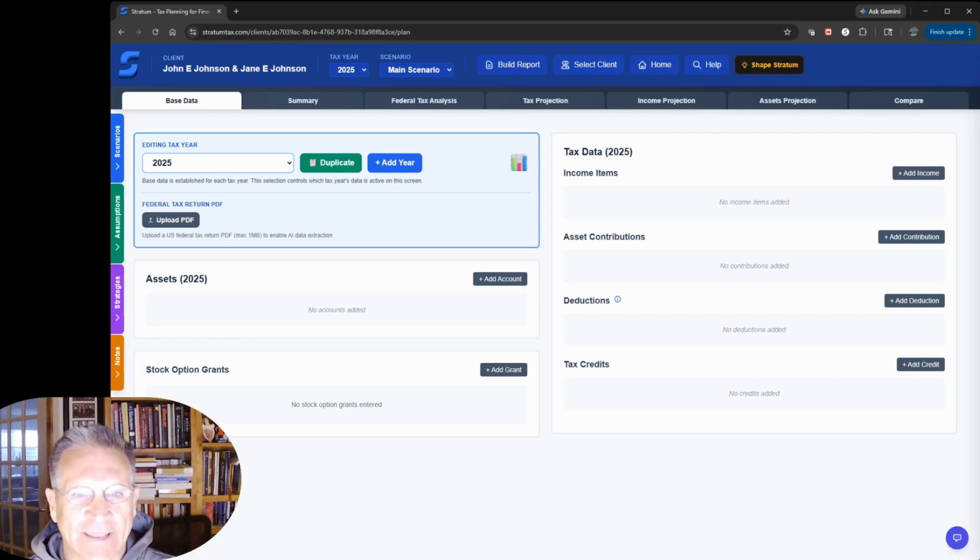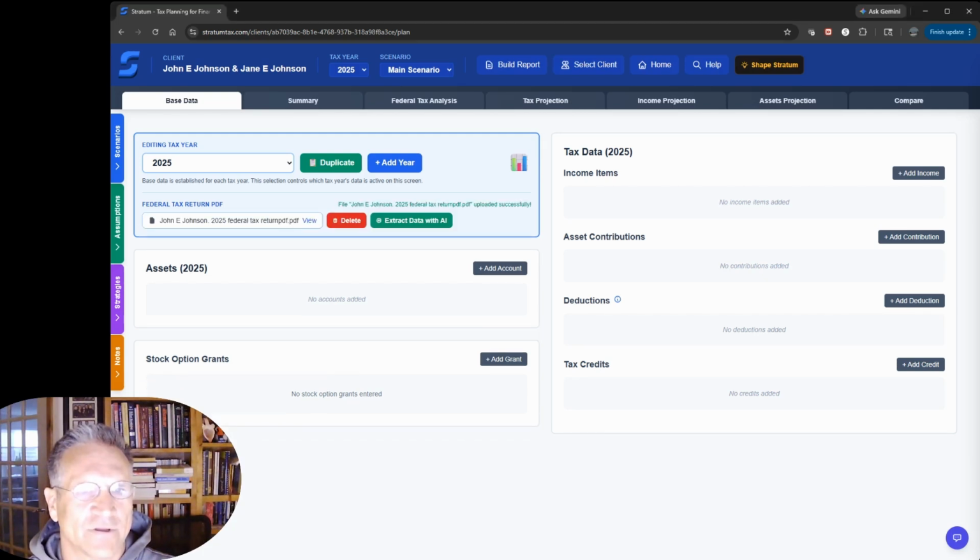I have basic data entry, which can be done manually, but perhaps more interesting is to do it using an existing tax return. If we go grab Johnny's last tax return, upload it, and then use the AI agent to extract the things that we care about. This can be completely automated in a matter of seconds. We're going to scour the 1040, the Schedule A, the C, the E, the Fs, the alphabet soups to figure out what was in the tax return, grab the data out of it that we care about, and then make a few observations along the way.